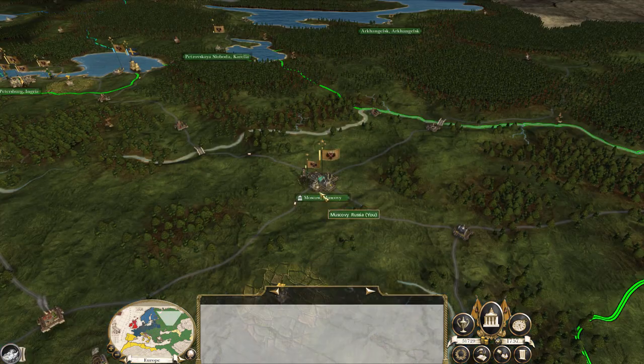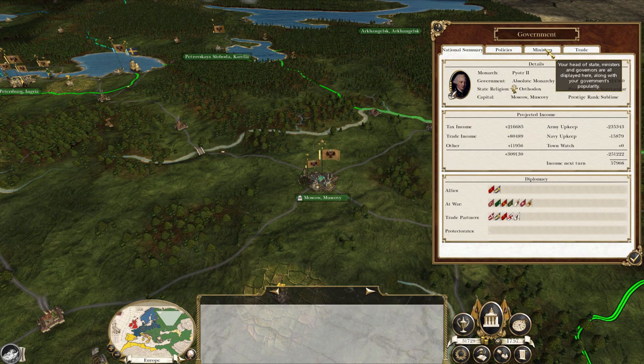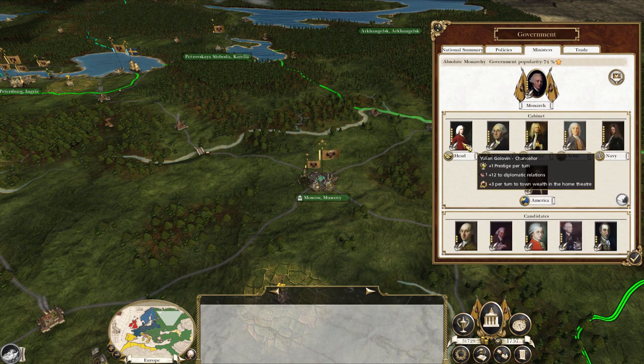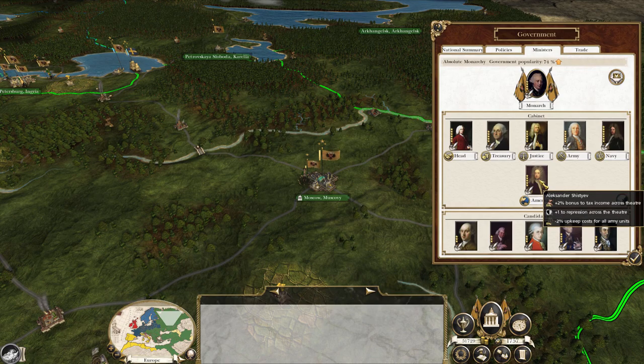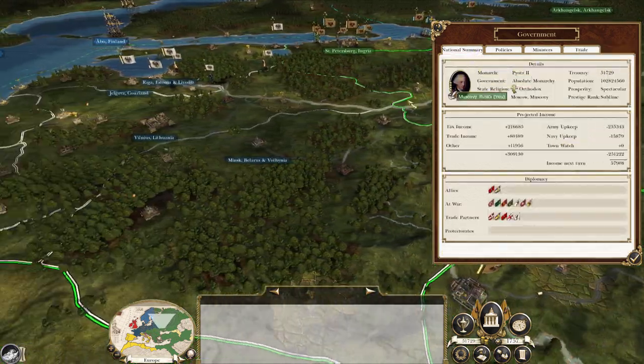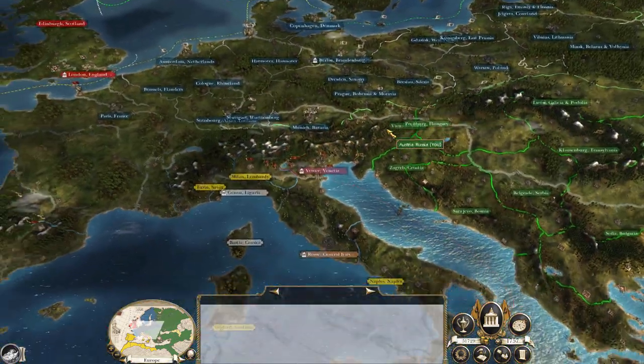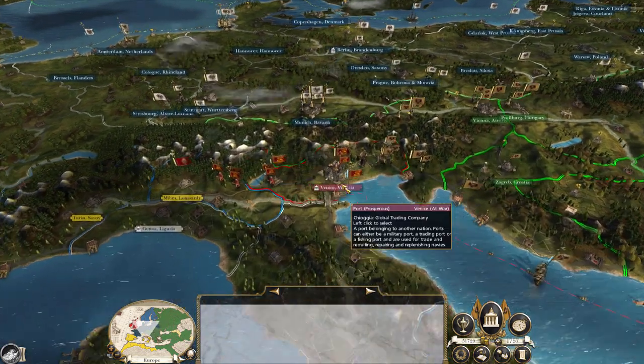That is a shame on Moscow here. What has happened? Oh, we've still got some wonderful ministers. Absolutely wonderful ministers. We do need to increase our naval presence as well. The council has said we do need to increase our naval presence. But I think we're going to end this episode here, my friends.